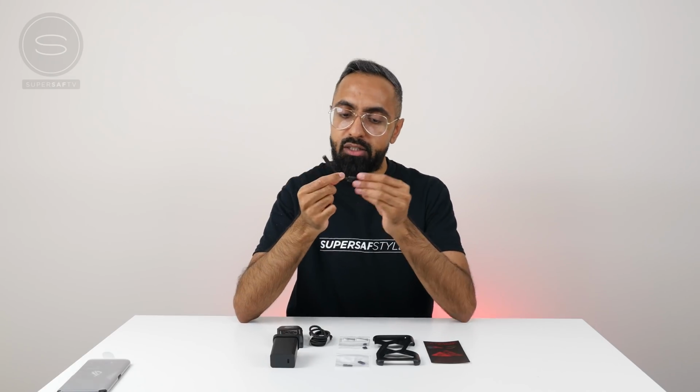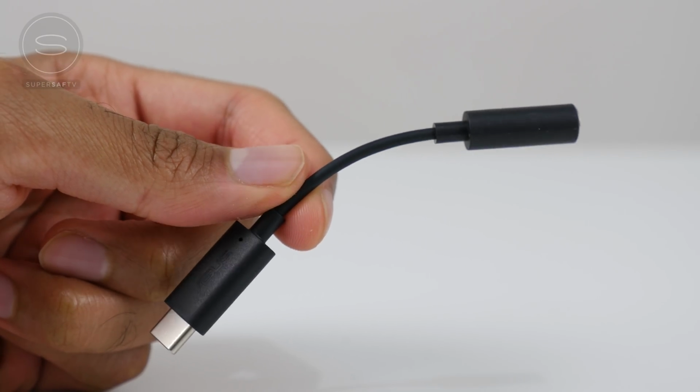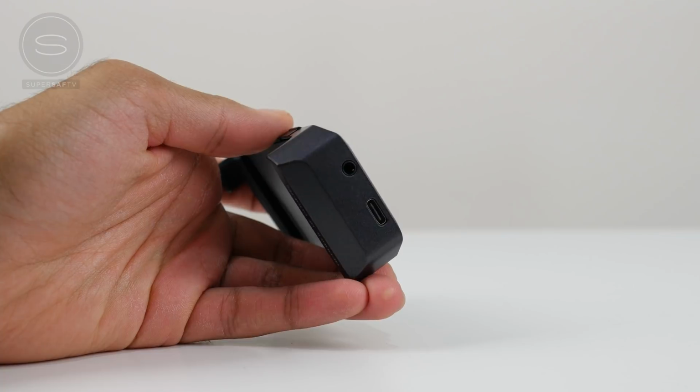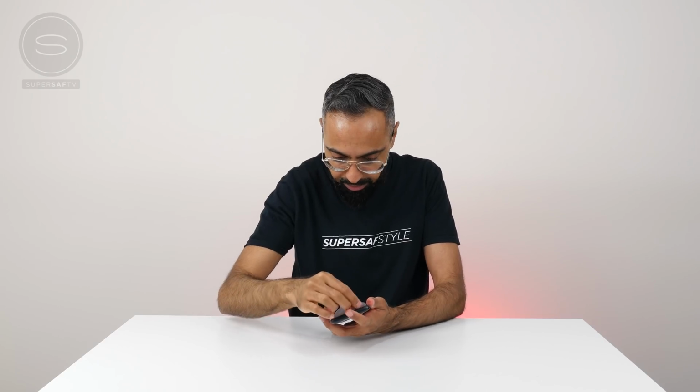And we've also got a USB Type-C to 3.5mm converter, and that is because the ROG Phone 3 does not have a 3.5mm jack this year. There is, however, a 3.5mm jack on the AeroActive 3 cooler, which we'll get to in a second. And of course, you get that converter too. So we'll get this out of the plastic.